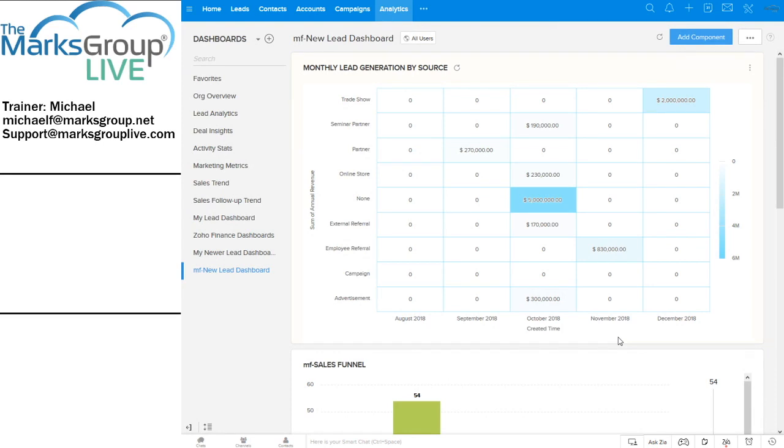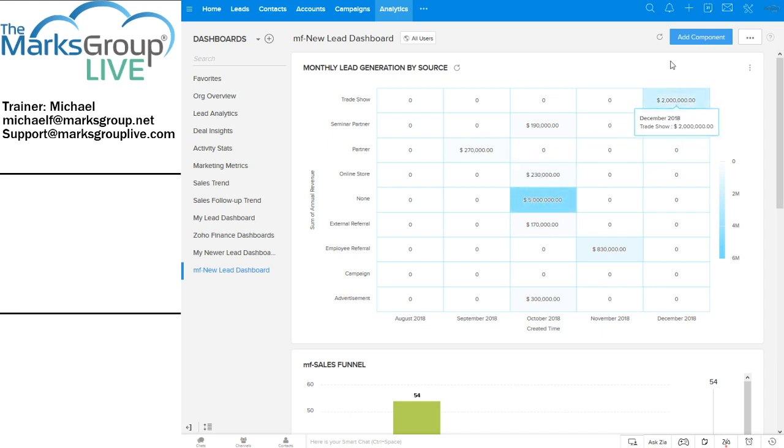Now, what we can see is that when we create a lead, we indicate the annual revenue for the organization that the lead represents. This gives you an idea of, perhaps, for your business, how important a lead is. So a lead that comes in from an organization that has, let's say, $190,000 in annual revenue might not be as valuable to you as a lead from an organization with $5 million in annual revenue. It depends on what you're selling, the probability of making the sale, and what the organization is buying. But this could still be a useful indicator to you.